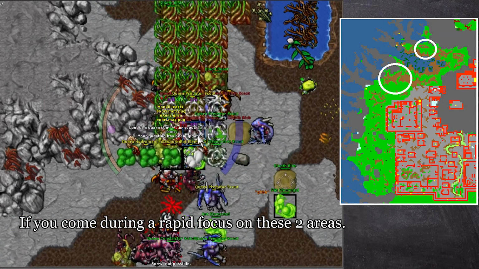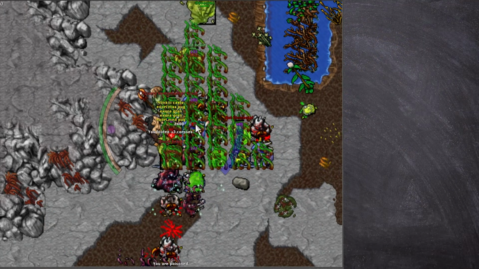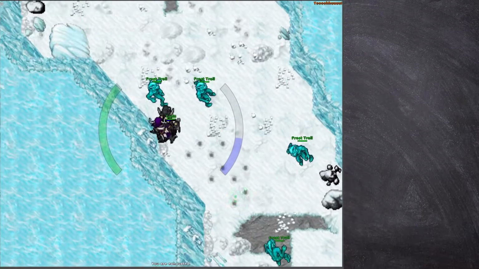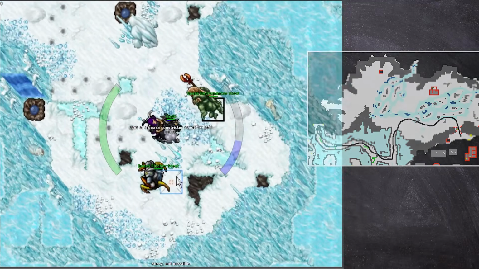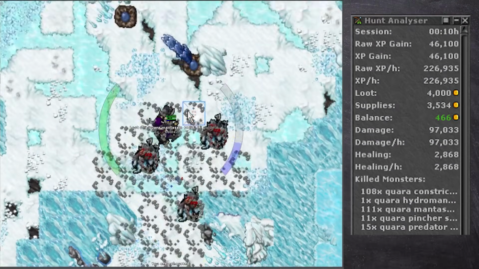Then you can leave once you finish everything but Constrictors, which are the last to finish normally, and during a rapid you can finish them if you still need kills, and also complete the Quara Mantasins in this cave on a Spireground. Follow the path through the ice trolls as if you were going to Shieldfrost, and then down this hole you find a cave with mainly Constrictors and Mantasins. Here you can finish them in less than an hour.